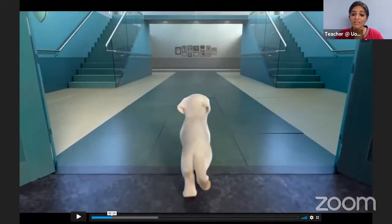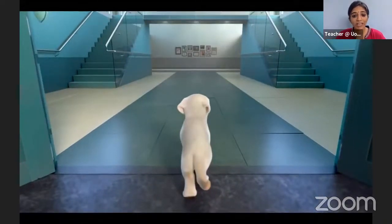So we have a tiny little dog who's walking in. We don't know why he's walking in, do we? And I want all of you to think about, why do you think a tiny little dog might be walking in? And remember, there are two clues. First clue is the building is called a Canine University. The second clue we have on top of the gate is it calls itself a Southeastern Guide Dog, right?